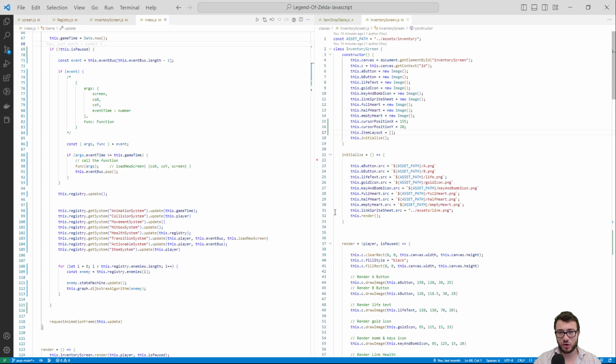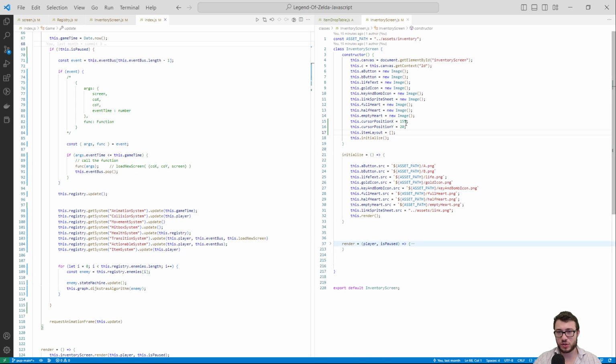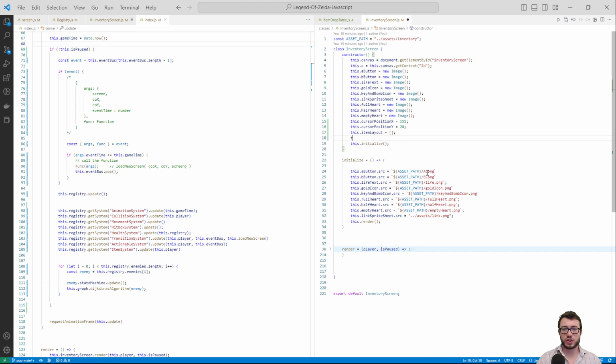Let's now add some kind of cursor movement situation. So let's have a selected item property, and that will refer to this item layout array and the item within the array. And what we're going to do is we're going to have a move cursor up, down, left, right. So move cursor up. We're going to have one for each direction. Up, down, left, and right.